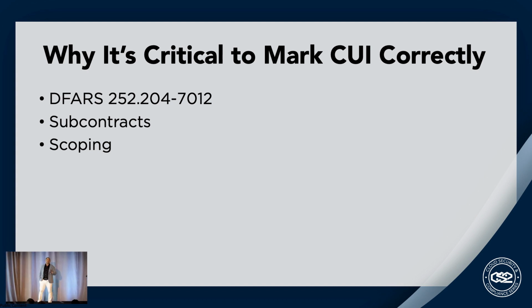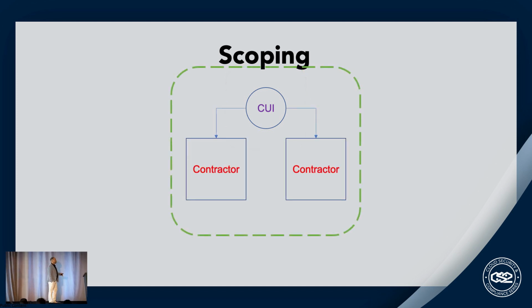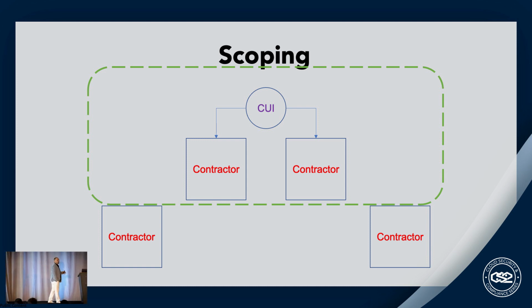entirety. And the reason I say that is there are contractors out there, primes in particular, that are taking the DFARS 7012 clause that they've received, rewording it, and then flowing it down to their subcontractors, which is a big no-no. They're supposed to flow down the entirety of the clause to you, which leads to scoping. When you have CUI in your environment, as you start to flow down CUI to your different contractors and subs, that boundary starts getting bigger. But as you can identify what CUI is in your environment, you'll be able to limit that scope and be able to focus all your precious time and resources to those assets that require protection.